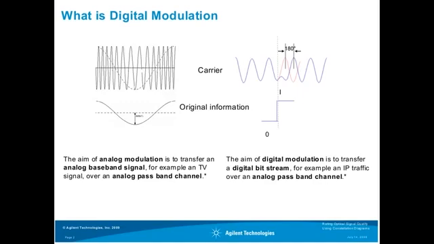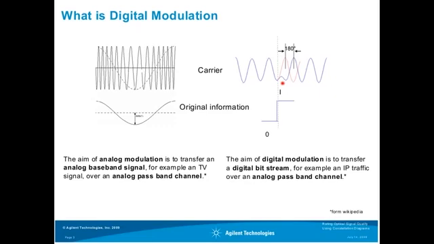On the left side, you see a very basic example of a frequency modulated signal. You see below here the original information, which is by nature analog. And therefore, the modulated signal is also continuous, meaning analog. On the other hand, in the digital modulation on the right side, we have a sharp transition between the two information units, 0 and 1. And this translates in the carrier to a sharp transition either of the phase or of the amplitude. In this case, I have shown you a sharp transition of the phase.